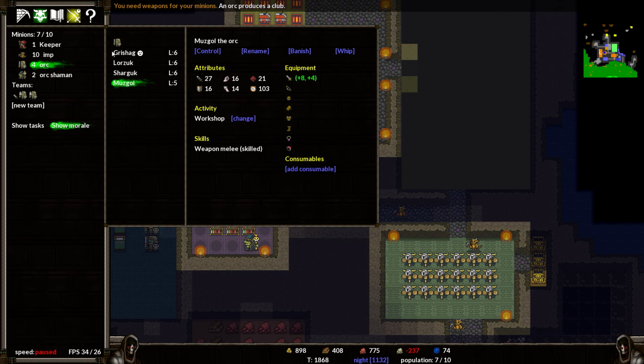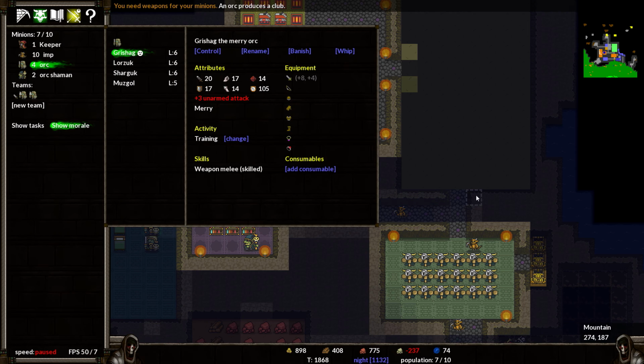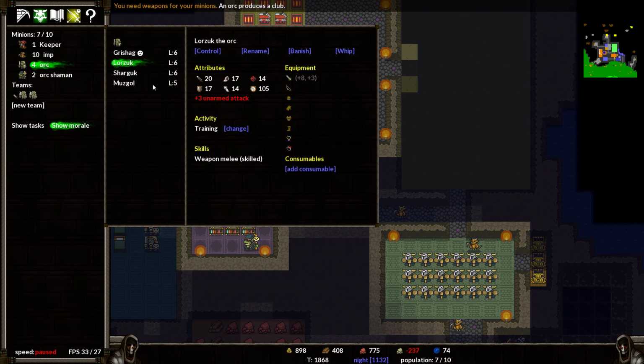Let's check the orcs. Unarmed attack? No. And this one has unarmed attack, so they have no weapons collected, sadly. None of them. Oh, you have a weapon. Why do you have a weapon? You want to have a weapon, so we're going to give you one of the swords. You want the swords as well. Apparently my keeper picked it up for whatever reason. Nobody knows really.